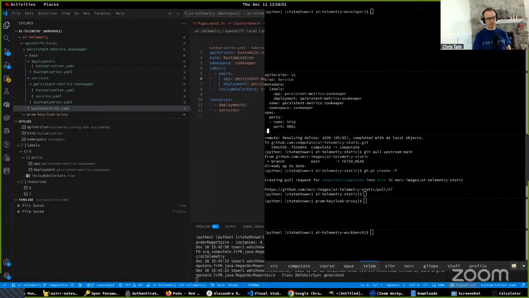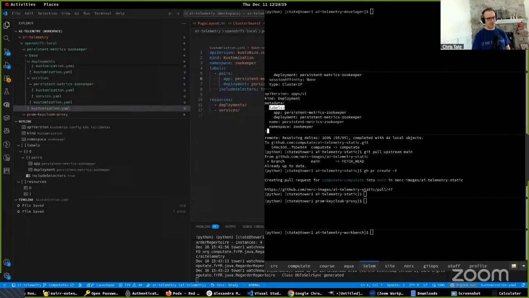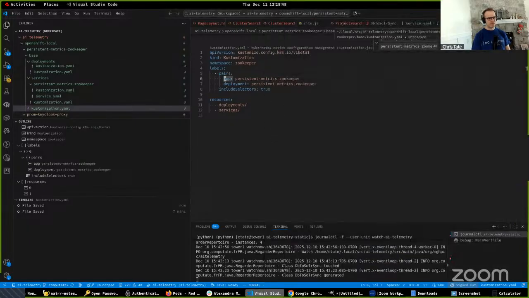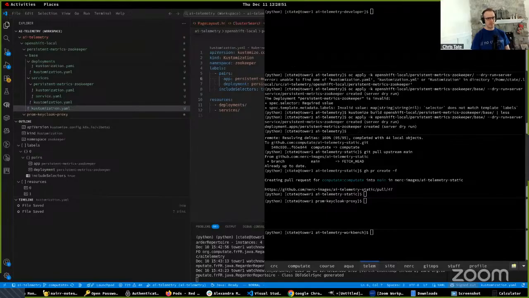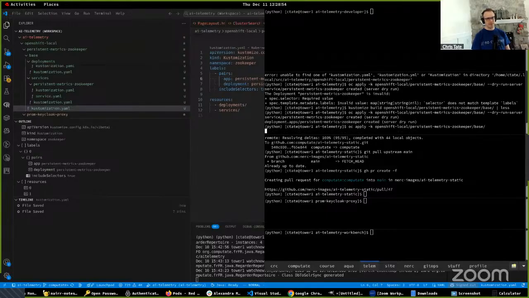The labels appear in the service now, and they appear in the deployment there and there. So I think we'll be good now. If we try this dry run again, yep. Now we can do it for real.